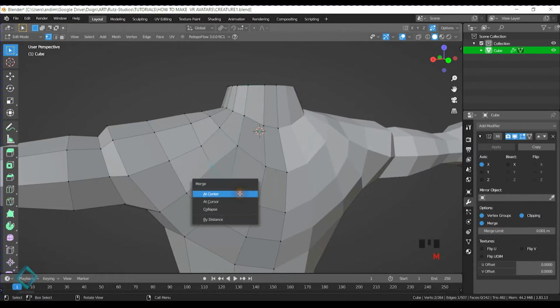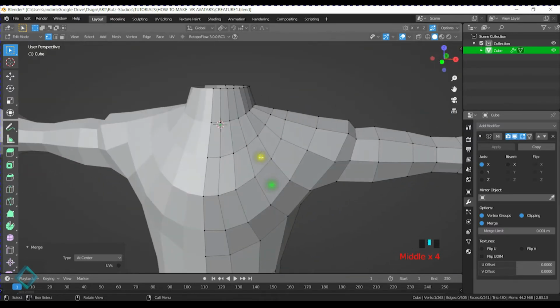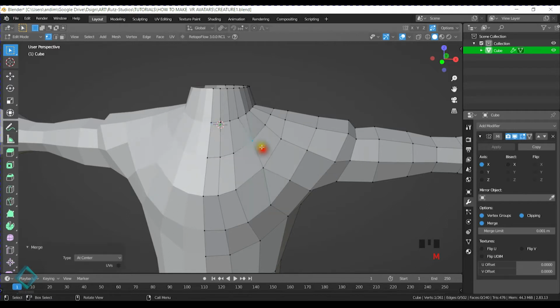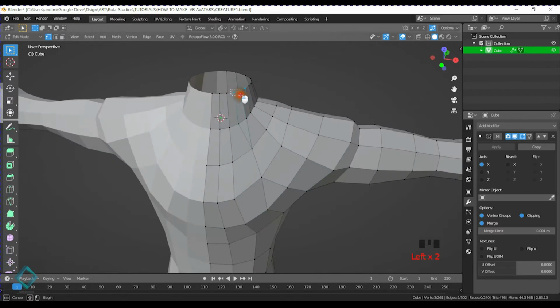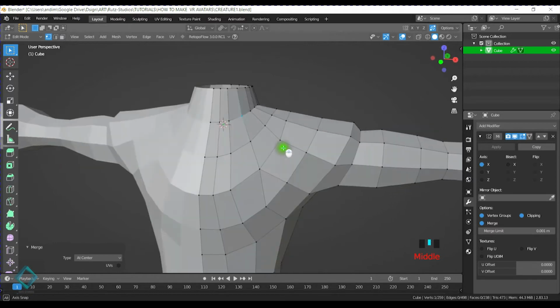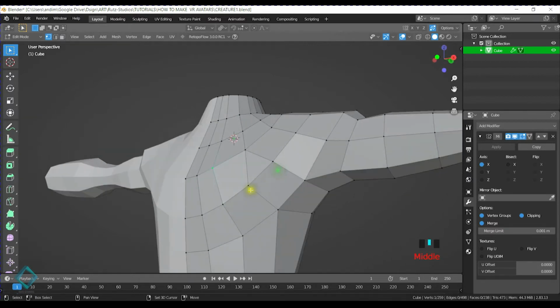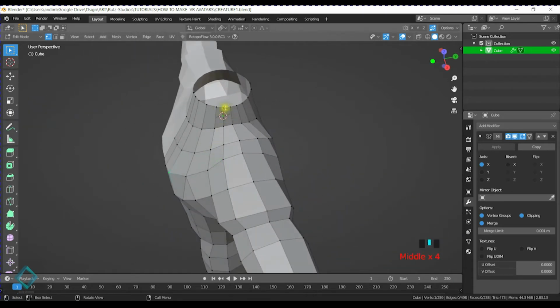We just need enough here for it to bend at this point, so we can merge these. Merge these guys here, okay. Then we're gonna move them around so they have more space to be. Oh, I think we can merge these as well.